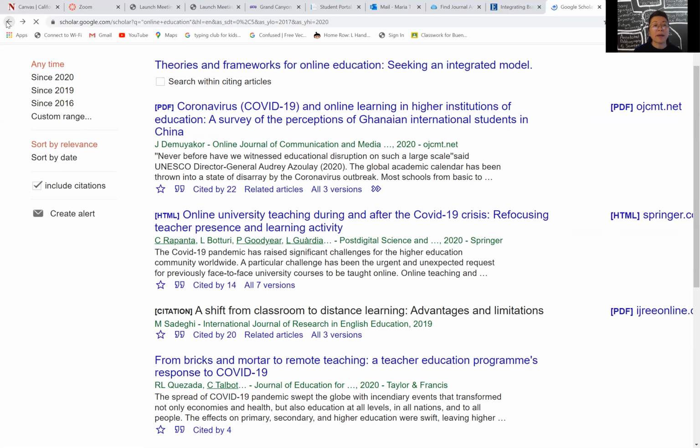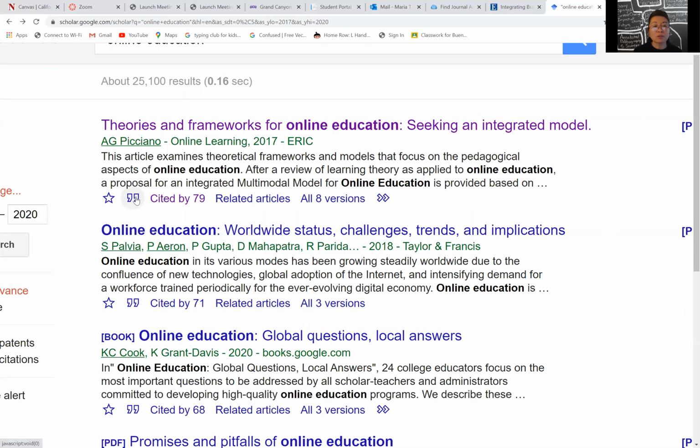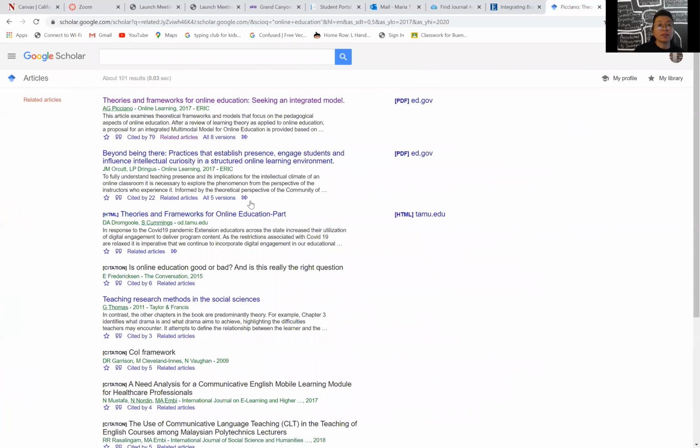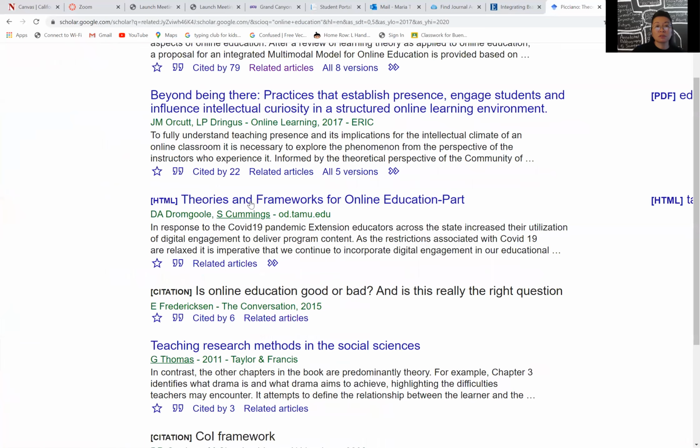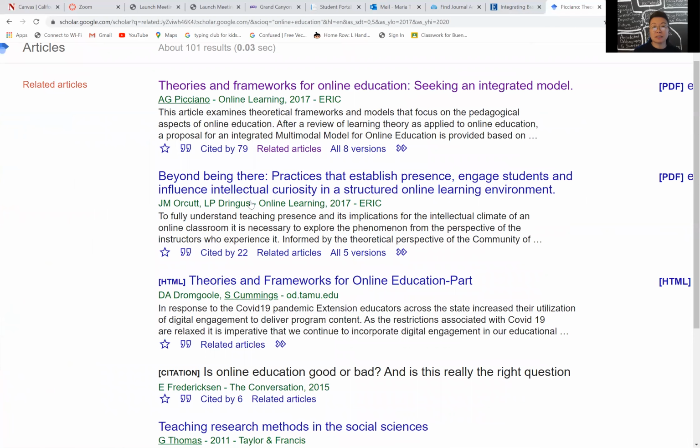All right, so let's go back to where I was. So we have the quotation marks that tell us how to cite the source. If we need more sources, we can click on cited by 79. And right next to it is related articles. And what related articles means, there's these other articles that I might be interested in. So I can click on related articles, and voila, I get 100 other news sources, all published recently, that can be useful for me to write my research paper.